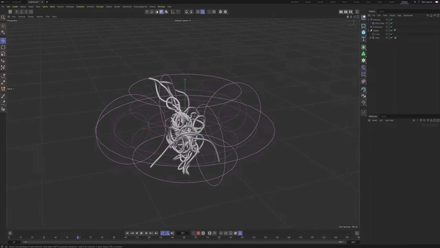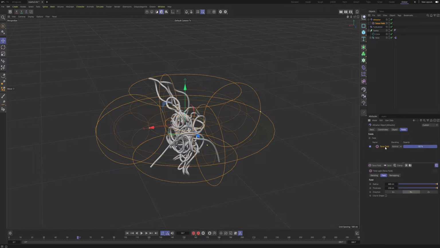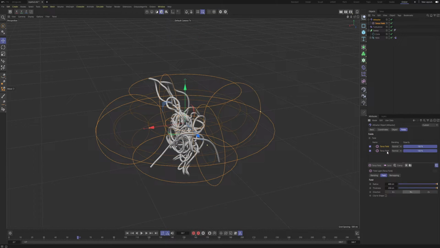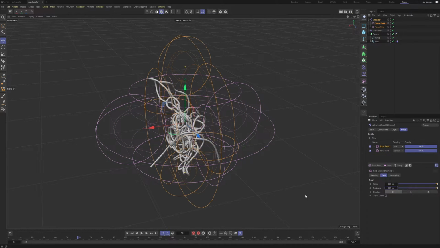So we can take that and try fix it to the best of our ability by duplicating this torus field, or rather heading back to the attractor. Control C, Control V. Can we do that? Duplicate. There we go. So we can hop here and we can change the orientation of this to X. What do we want? That's creating two of exactly the same. Never mind. We grab ourselves another torus field like that. We can set that here. Make sure we're getting the same measurements. So 400, 200. They look like this.